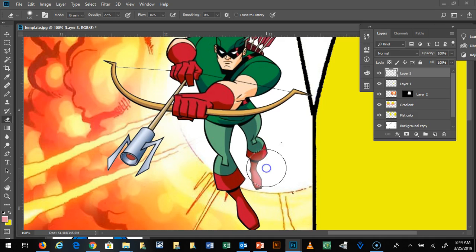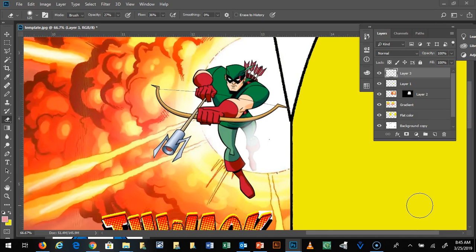Now if I just start clicking gradually, see how it's erasing but not completely? Yeah, so it looks like he's kind of stepping out of the explosion a little bit. So you can do some cool effects with that.